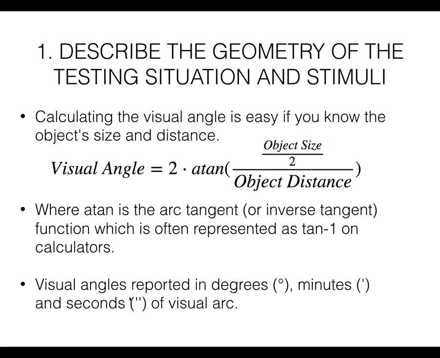How do you calculate the object size? Well, I'll come to that in a second. Okay, so yeah, you can talk about arc minutes. Now, if you're dealing with very, very small sizes, then you can talk about things in terms of arc seconds. Each arc minute equates to 60 arc seconds. So basically, one arc second is 1/60th of an arc minute.